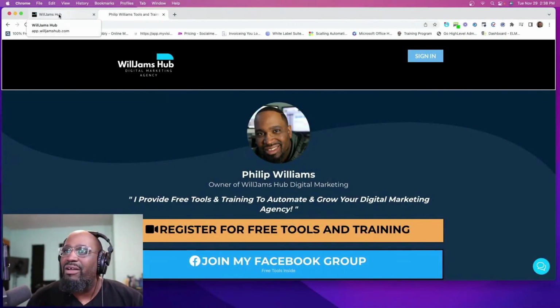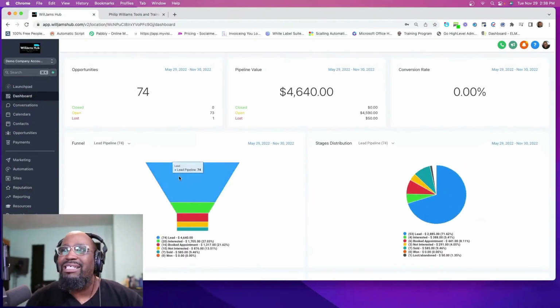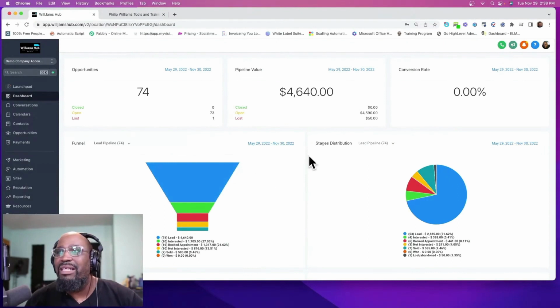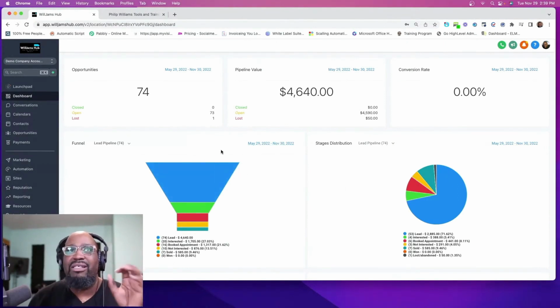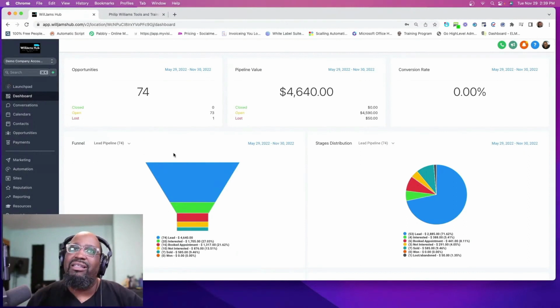This video is to actually show you guys the basic navigation inside of our system, right? So when you log into the system, you'll see this dashboard, and this information here is sample data. But it gives us an opportunity to look at a demo account and see what the inside of the dashboard looks like.